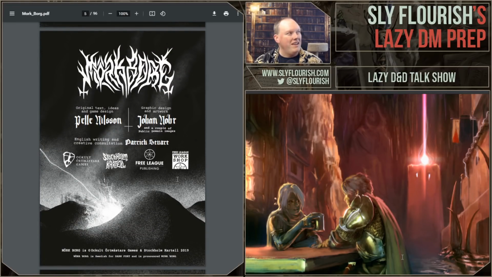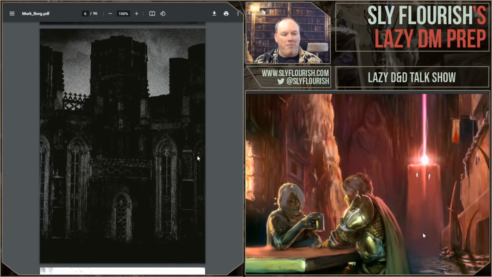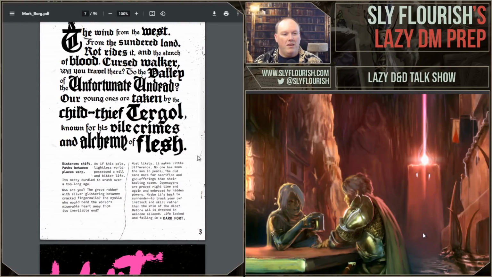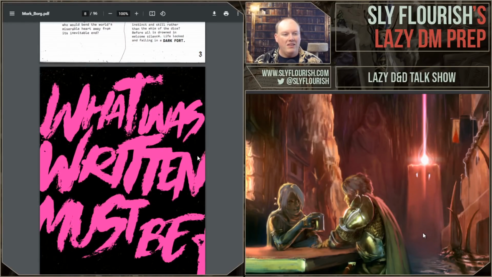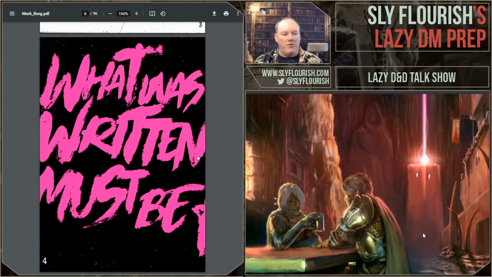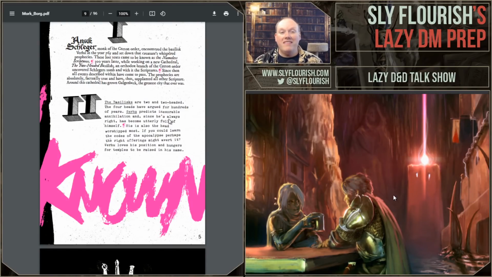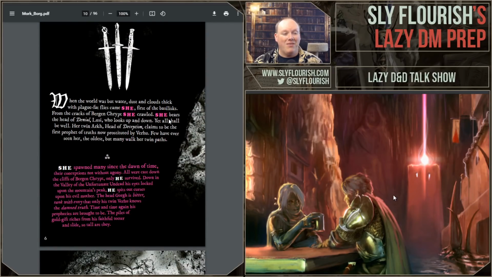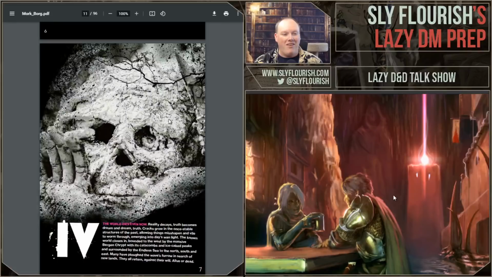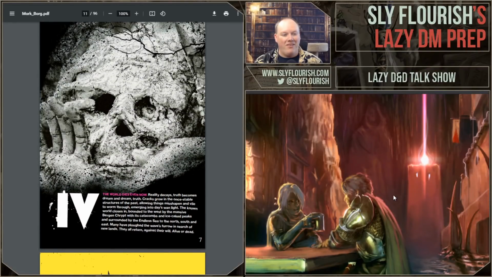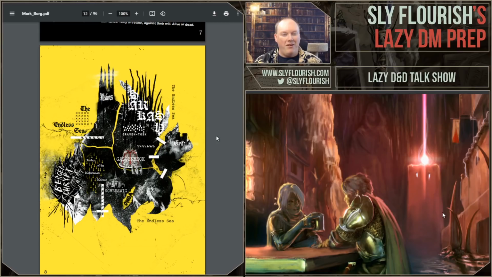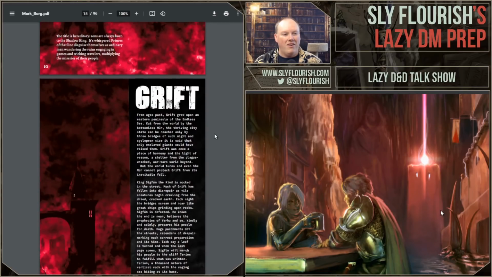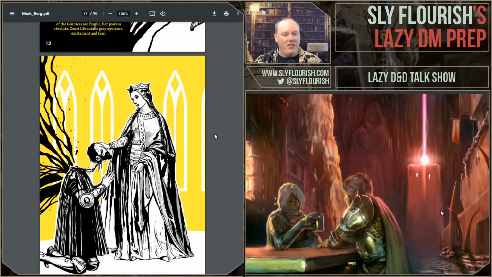If you went back into the late 80s and early 90s when people were talking about the Satanic Panic and you showed them this book, they'd feel like they were right. You would have a hard time defending this book back then. But it's freaking awesome. So really cool font style, look at that. What was written must be, right? Easy to read too, because it's pretty short. There's not a lot of words in it per page. It's heavy on the graphic. Look at that, just crazy good graphic design. It's got a world. There's your map, right? Very stylistic map. Really great art, amazing art. Just, look at that.